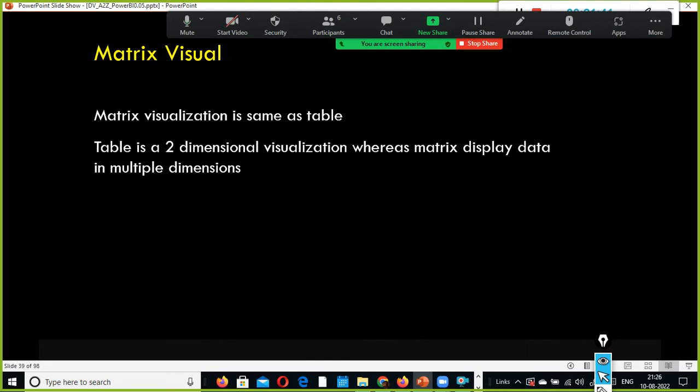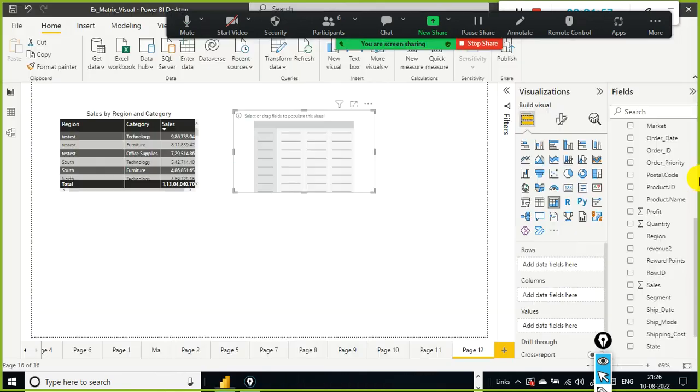Okay, and sometimes a table visual is not sufficient. You want to add more granularity to your chart. We will see what granularity is a little later. This is where the matrix chart visualization becomes very helpful. And now we will head to the Power BI desktop. We can find the matrix visualization just beneath the visualization pane. I just clicked on it, and it got dragged here on the left side.